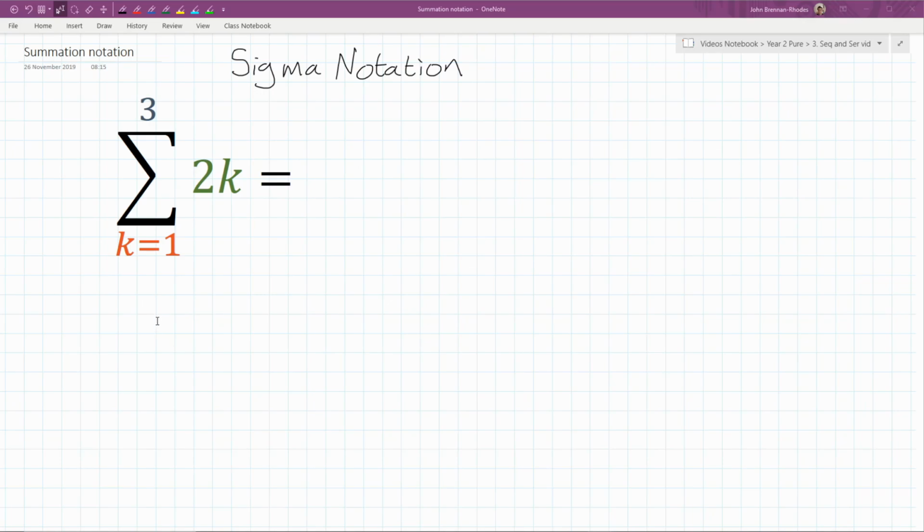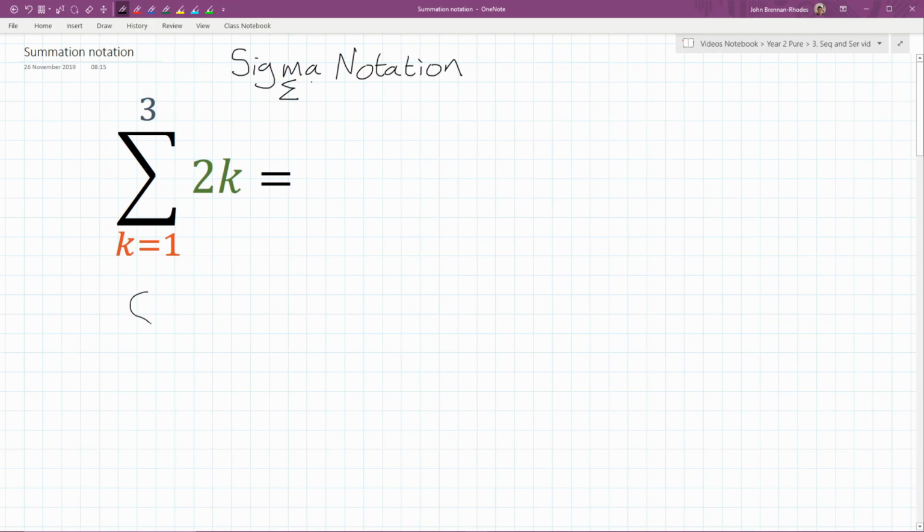So sigma notation refers to this way of writing the sum of some terms in a sequence, i.e. a series. Firstly, I'm going to run through exactly what this means. It's called sigma notation because the Greek letter sigma is this letter here, and that's a capital sigma. A lowercase sigma would look like this, but we use that in statistics sometimes for standard deviation. But this capital sigma means sum. S, sigma for sum, the Greek letter equivalent of S.